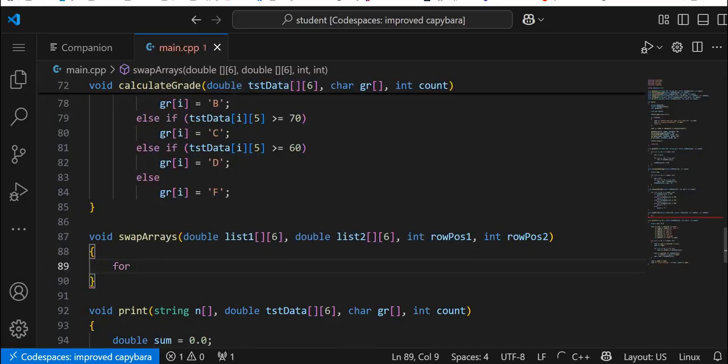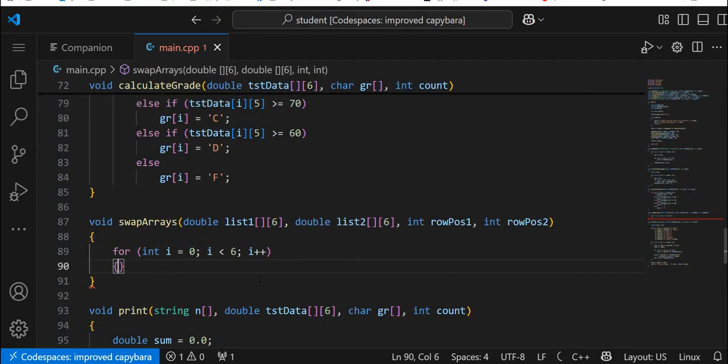Say for integer i equals 0 and i is less than 6, and then i plus plus. See why we use 6, there's a number of elements in the array.